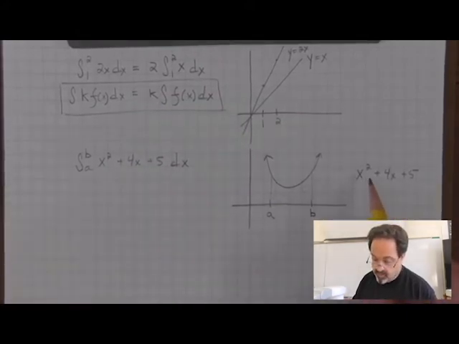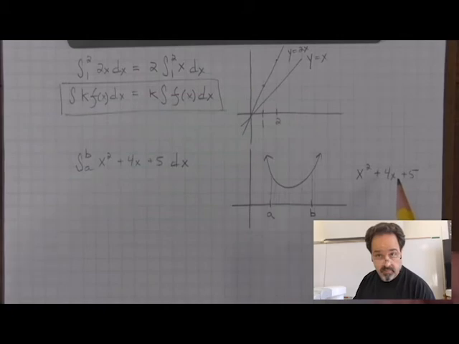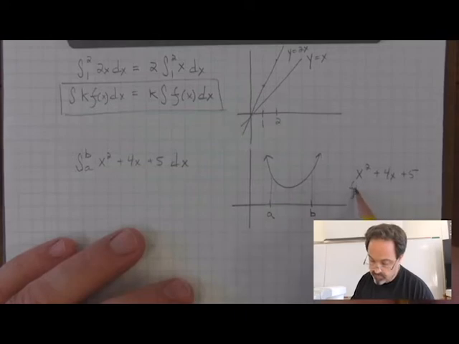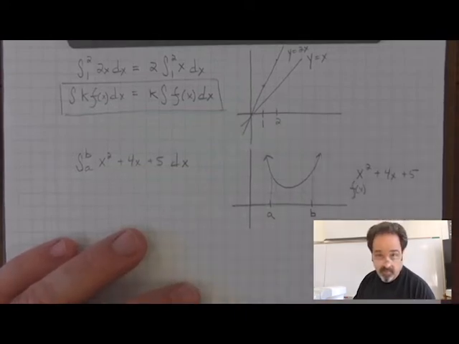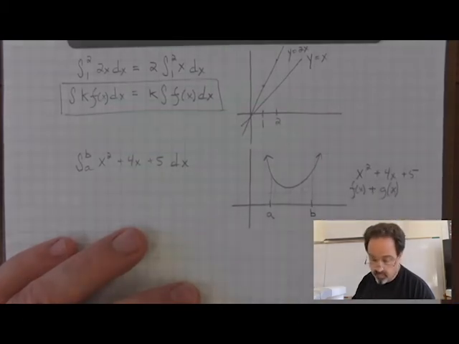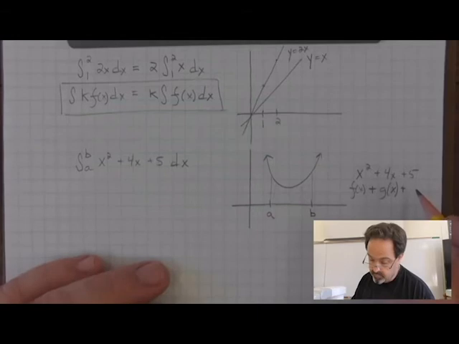We can think of the function x squared plus 4x plus 5 as the sum of three separate functions. If we thought of a function x squared as its own distinct function and give it a name f, and then the expression 4x we gave as a separate and distinct function g, and we thought of this as its own function, which is constant in this case.